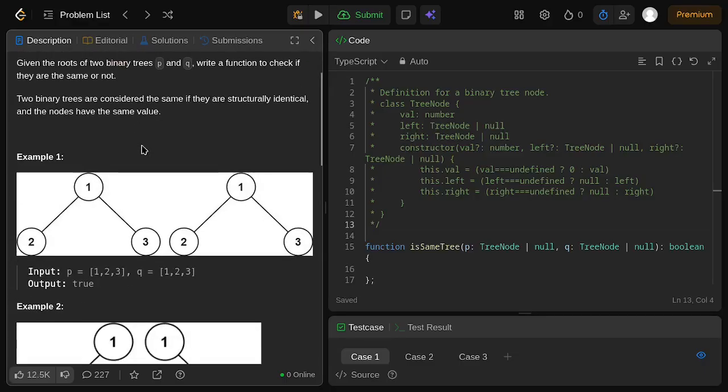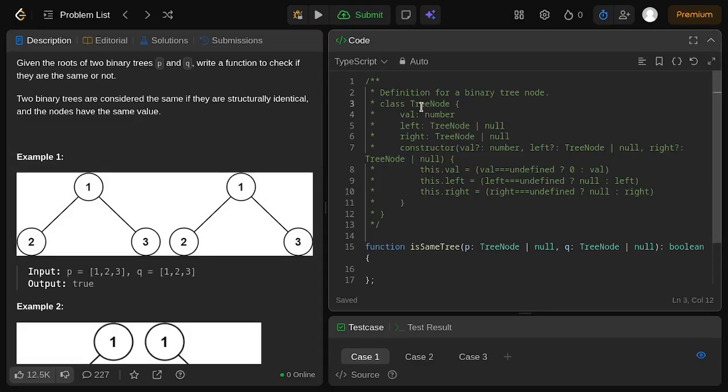And for example one right here, we have node 1, and both have node 2 and node 3, with 1 having the properties left and right respectively, and the right side also has the properties left and right, just like the left one.